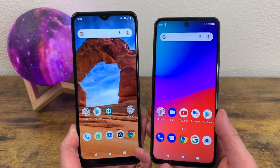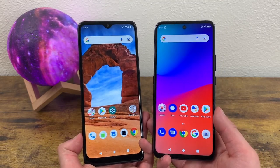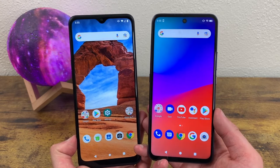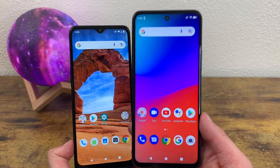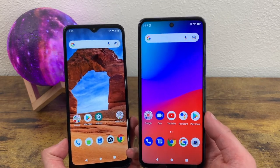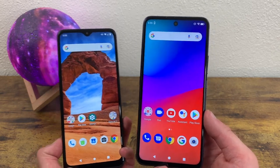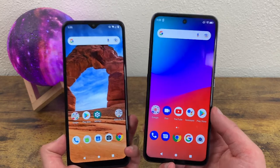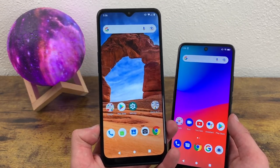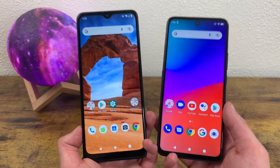So in conclusion, which of these phones is better? I feel like in most ways these phones are about equal, but each of them has strengths for completely different purposes. If you want a great display for watching videos, viewing photos, a really good camera setup, and more versatility with the battery, the Blue G91 Pro is going to have an advantage in every way — it has a much better quality display, more storage, a better camera setup, and more charging options with 30W fast charging and wireless charging. But if you want the largest display possible, a 5G phone, or a phone that supports NFC, then the T-Mobile Revel V Plus 5G is the way to go. Both of these phones are really good — some of the best mid-range phones you can get — and either will provide a lot of value for the money.